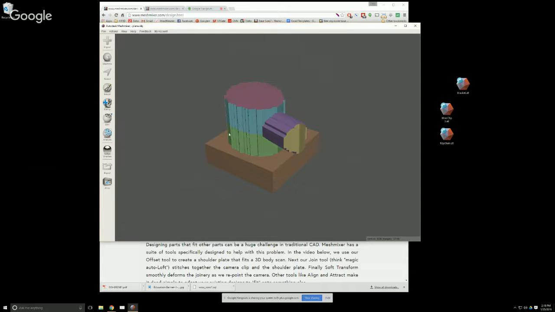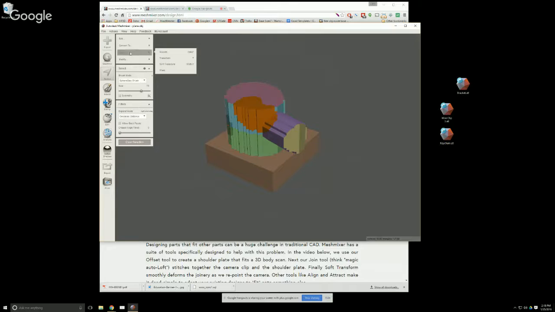But there are smooth tools in the select tool. So if we click on select, and we go to deform, in the past version of Meshmixer, this smooth tool was kind of hard to use. There were just 3 options, and it didn't really do what people thought. The smoothing didn't really take place all that easily. Well, here's a big difference.